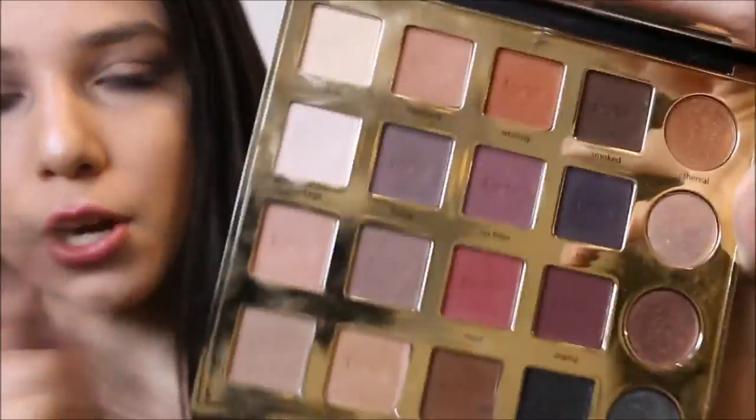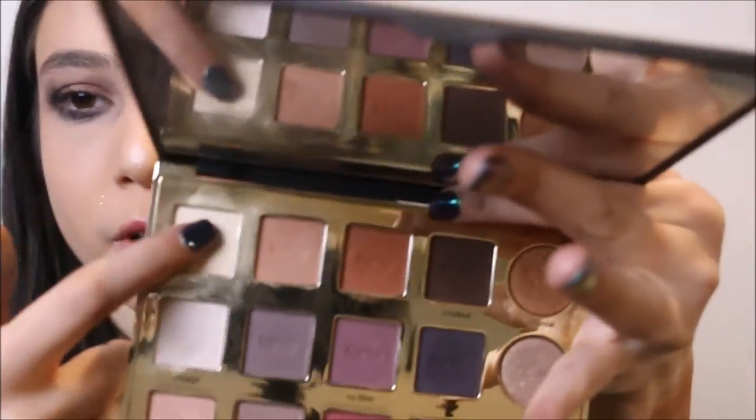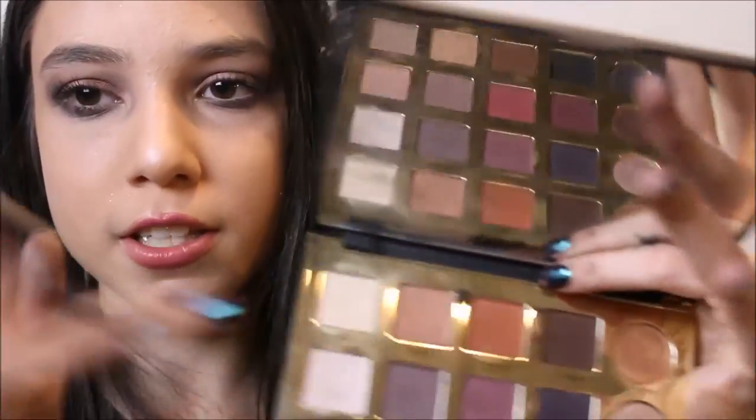This shade, I know it's a little patchy. I don't think we need it in this palette, but it's still kind of an extra color. I just think that shade's perfect. They're very similar. This one's more white, that one's more cream. On my fingers, it looks so similar, but I feel like you don't need that shade. It's a little patchy, not the greatest. But other than that, this palette is so amazing.